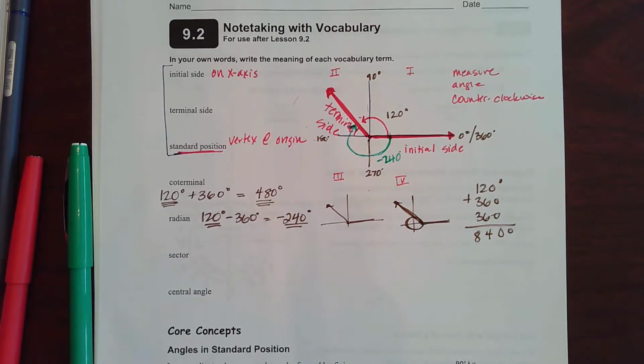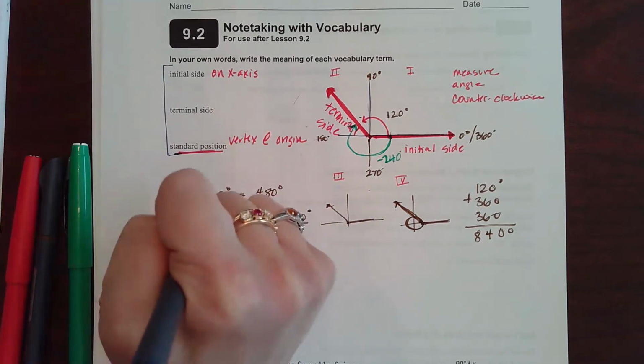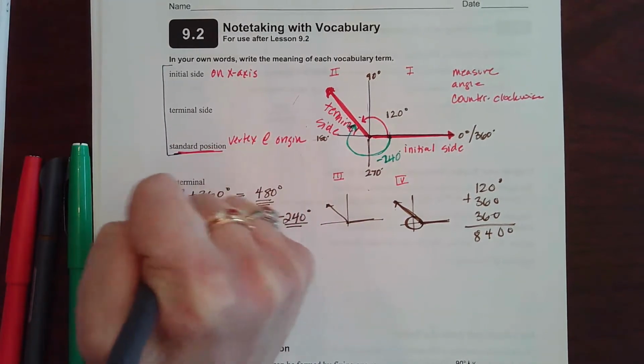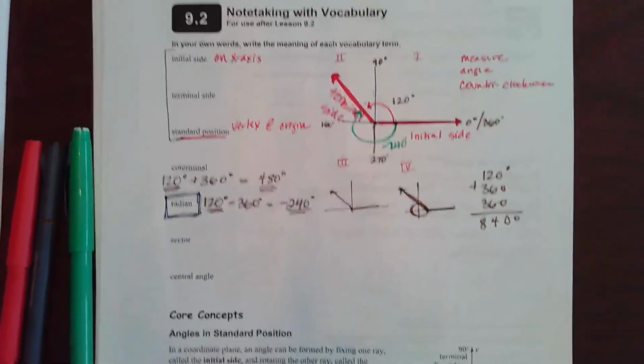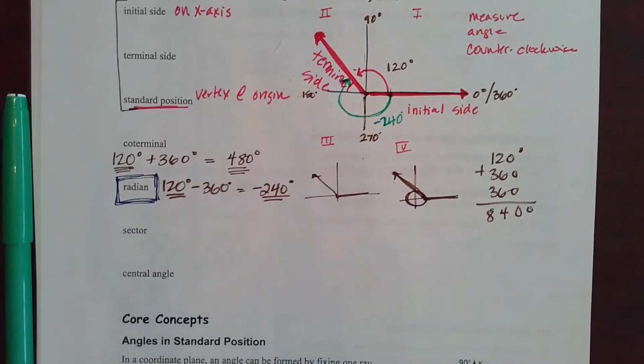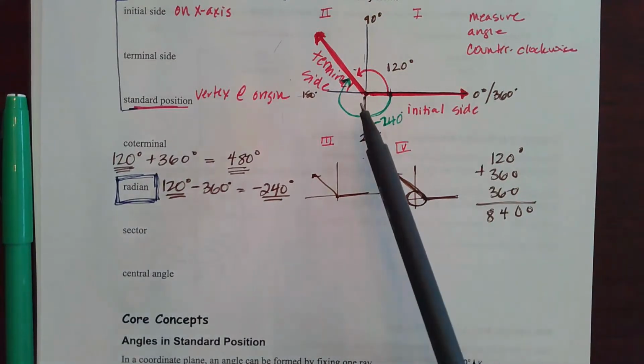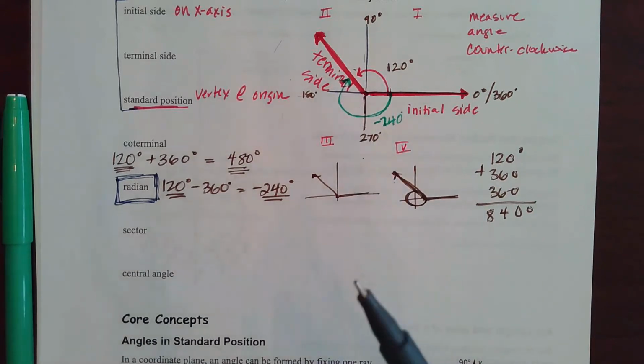All right, so one of the other things that we're going to talk about in this unit is the idea of what is a radian. You've dealt with angles that are in degrees. In geometry, we've talked about angles in degrees. In Algebra 2, we're also talking about angles in degrees. What we're going to talk about now are angles that are in a different unit of measure called a radian.